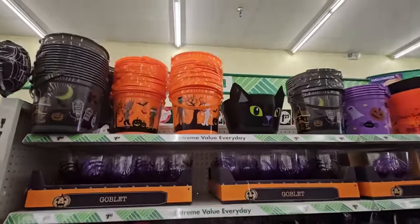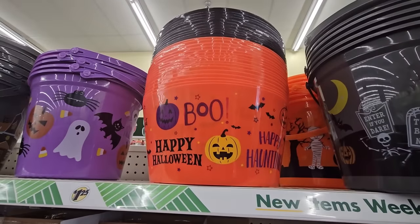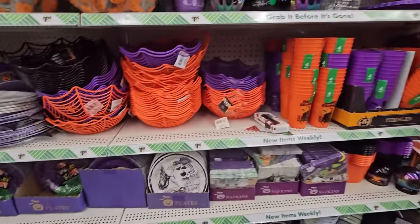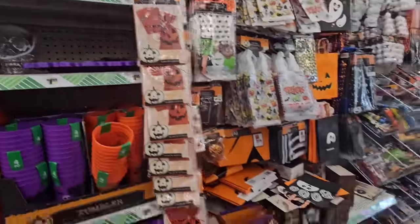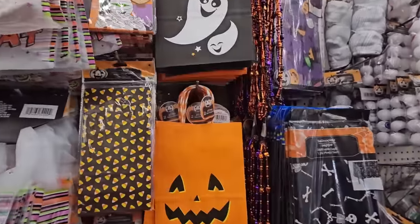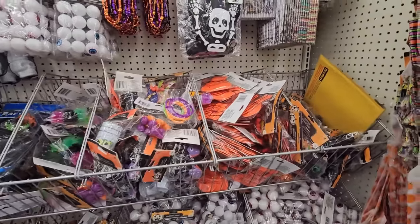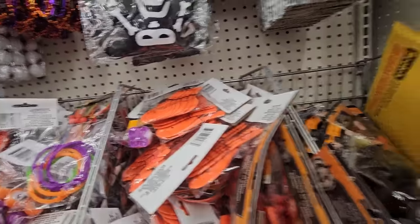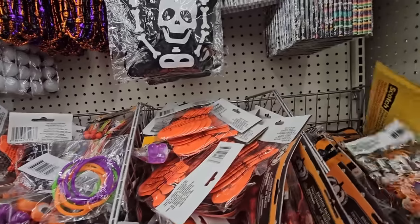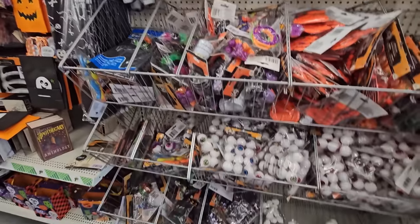Let's keep going around and checking out the rest of the Halloween stuff. They have such cute buckets and nice containers for handing out candy - little plastic buckets. We've seen all of these goodies: containers, treat bags, paper bags, and of course party goodies. I won't just play fake spiders - you just throw a whole bunch of them in her lunch box. I've got some of those.